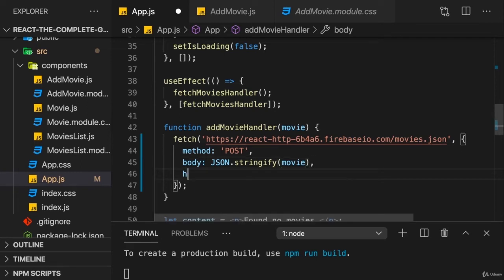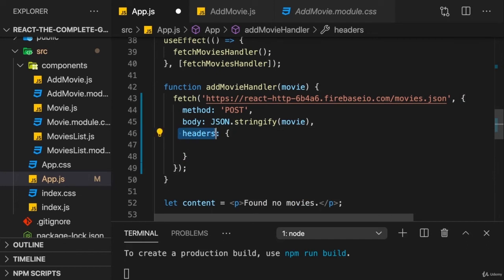Now, last but not least, we need to add some headers, or to be precise, one header, which we do by adding the headers key and setting an object as a value. And that's the content type header, written like this, which should be set to application/json. Technically, this header is not required by Firebase. It would be able to handle the request even if that header is not set.